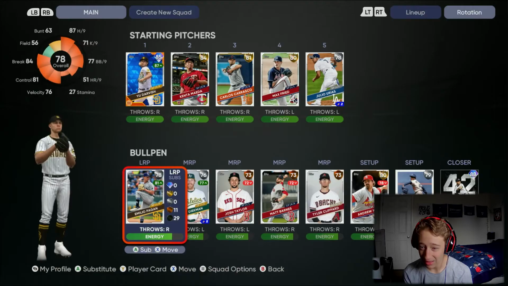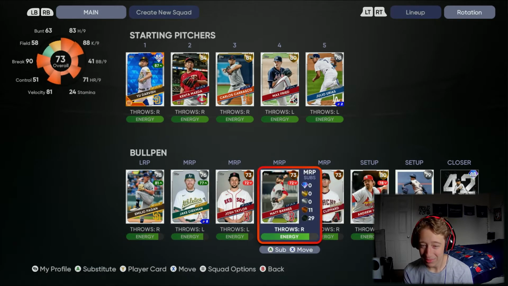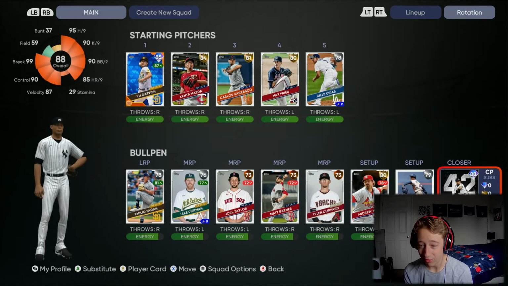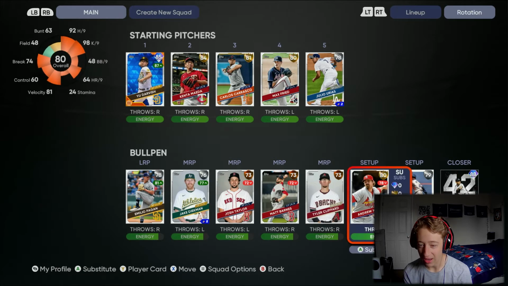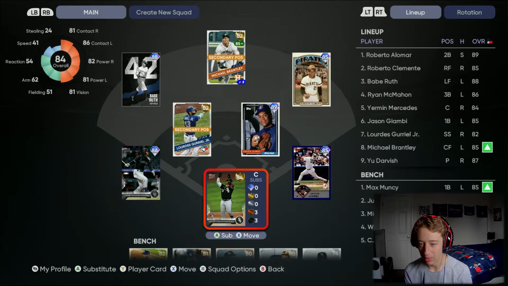Wow. And hopefully we won't have to go to the bullpen too terribly much in this game, because I only really have Mariano Rivera. It's a very good Mariano Rivera. This Pedro Martinez is okay. Andrew Miller has been really good for me as well. Hopefully we don't have to go to them, but let's be honest, I probably will.